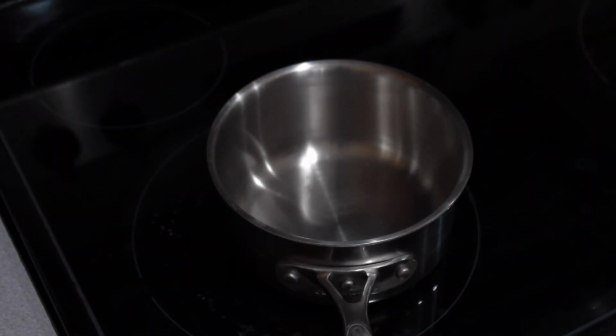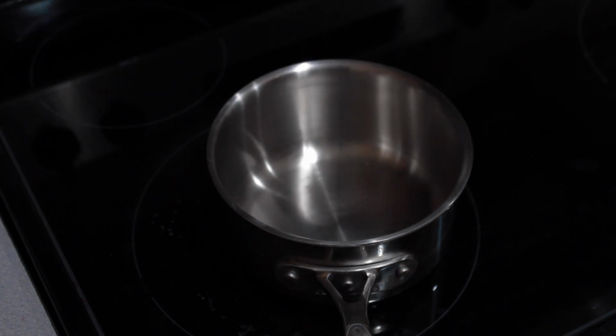So now we're gonna be making one of our sauces. This sauce is a sweet and spicy chili sauce.